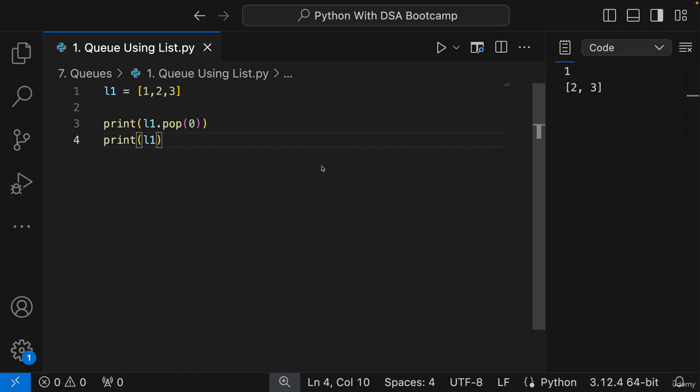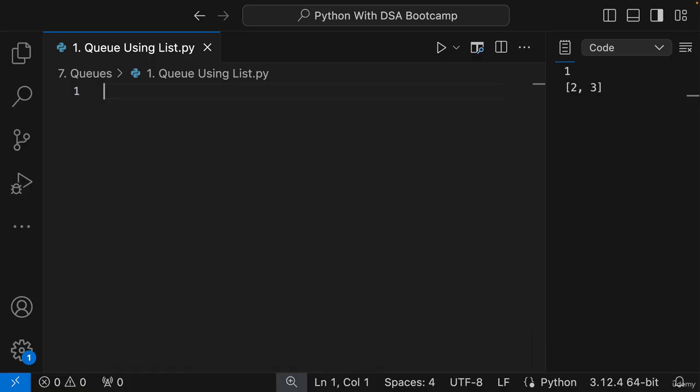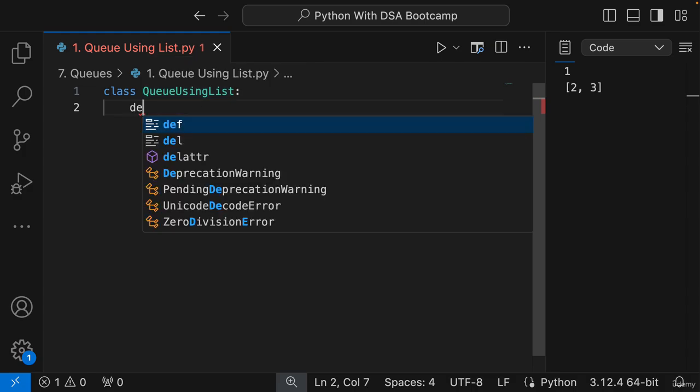So in this video, let us now move forward and, based on our discussion in the last video, try to implement a queue using the inbuilt list. So let's get started. Because we have to restrict all the other operations, we will be making a class. A class is just a user defined data type, something which we have understood in OOPS. So I will be making my queue using this particular class. So let us start, everyone.